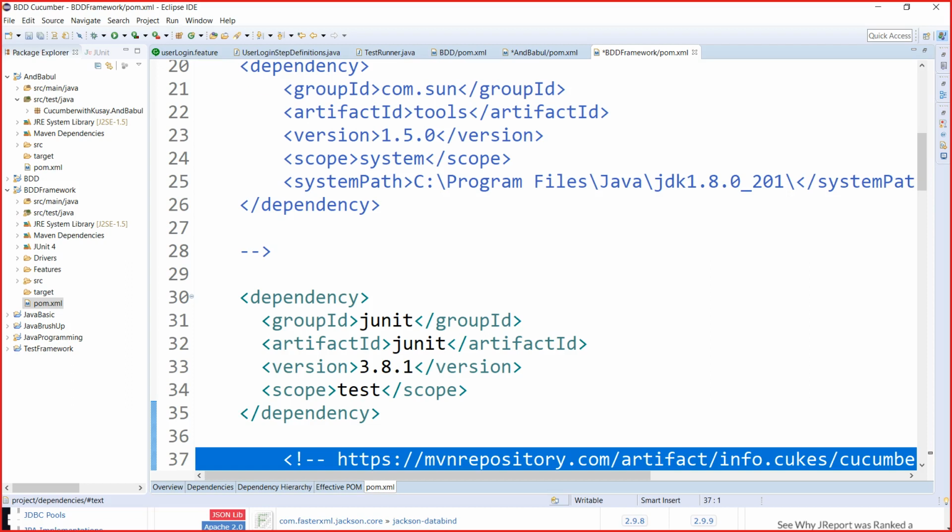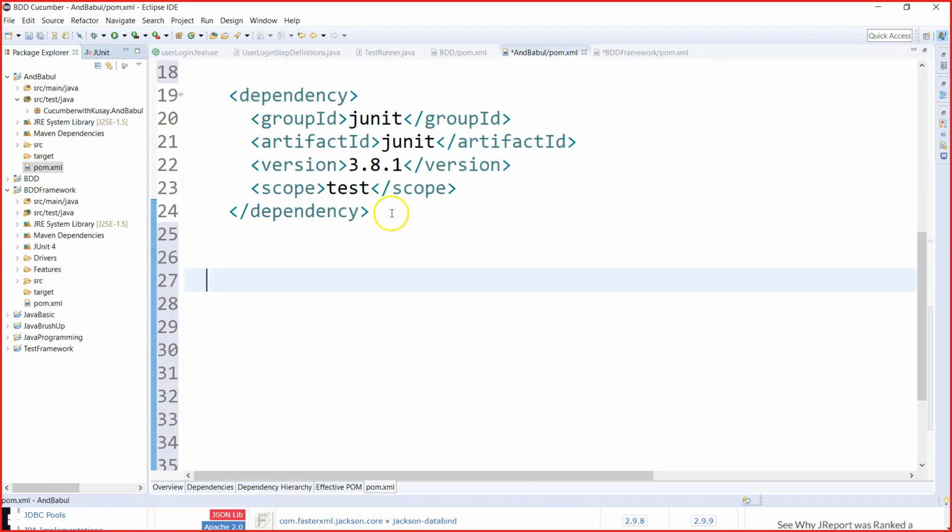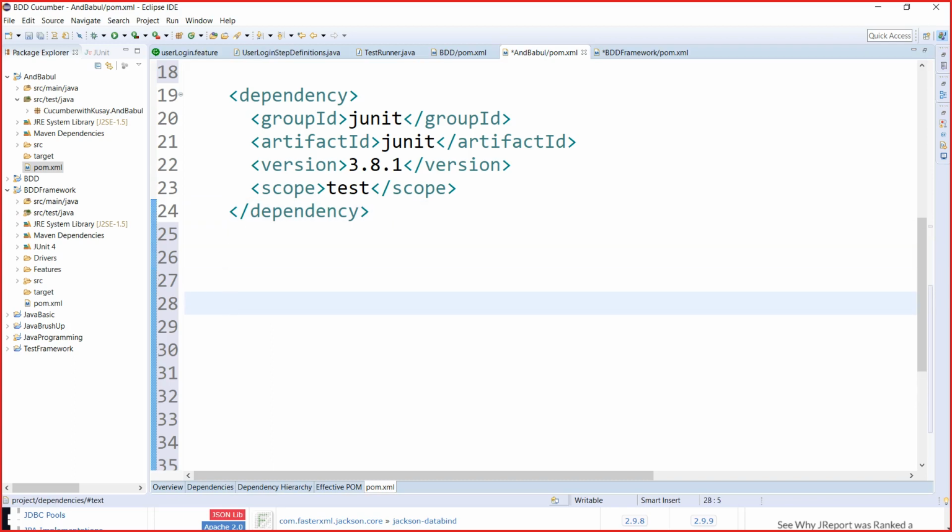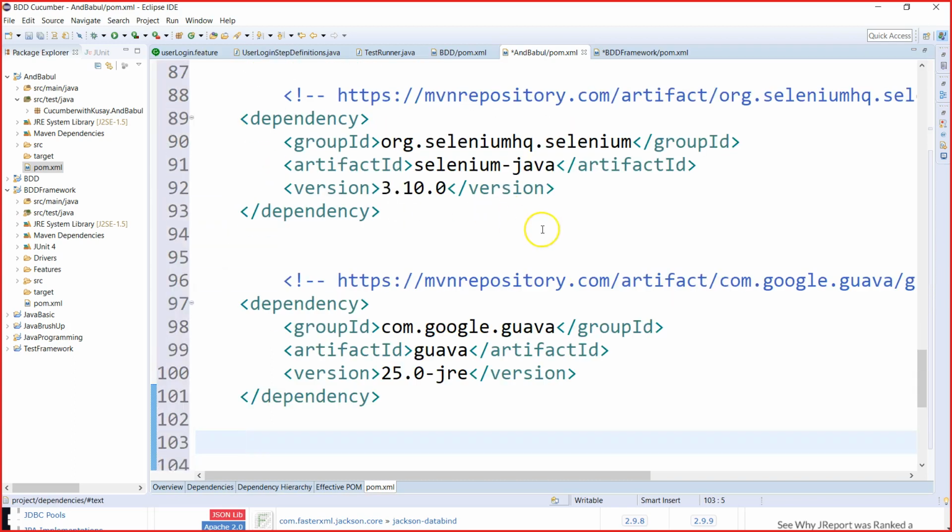Okay, I copy, then go to pom.xml and just paste it here. Okay, and I just press Ctrl S, and you see building workspace. Can you see it here at the bottom corner?